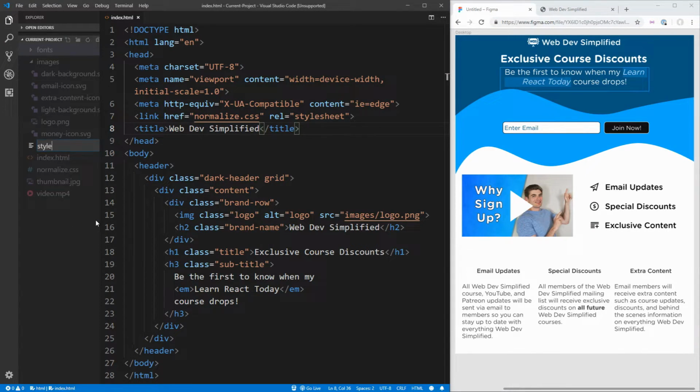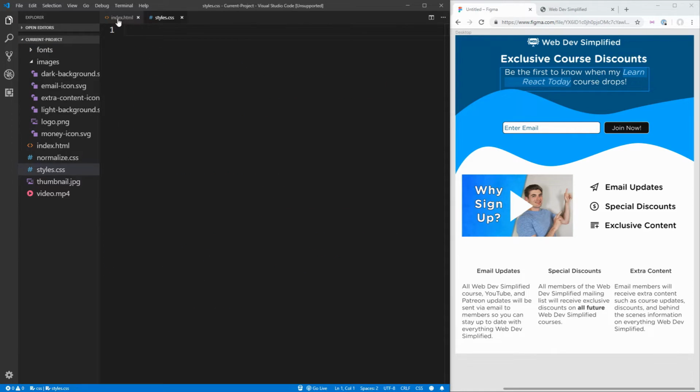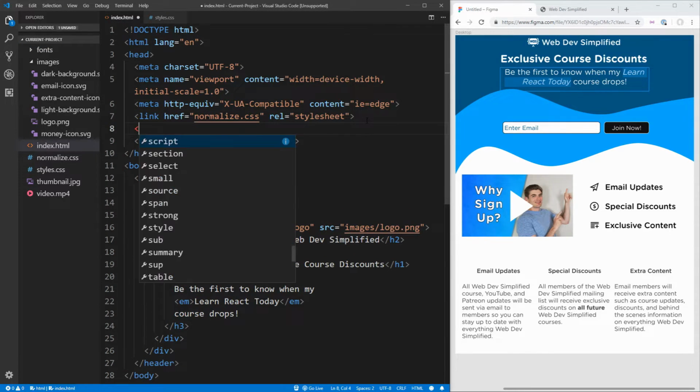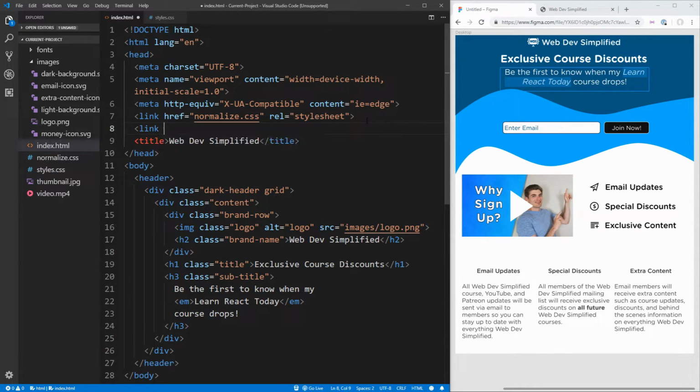So let's include a style sheet, styles.css, and in our index we want to make sure that we link that. So we can come in here, add in a link. We're just going to put the href here, which is going to point to that styles.css. And lastly, we of course need to tell it that it's a style sheet using that rel, just like this. And there we go, we have our styles.css being included.